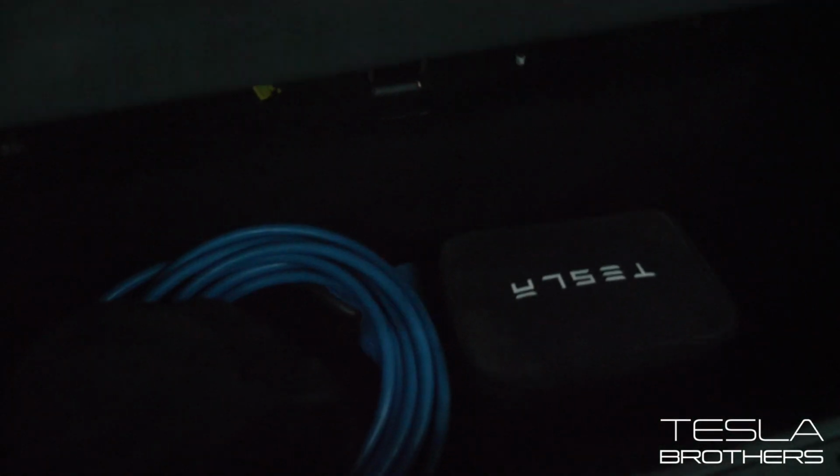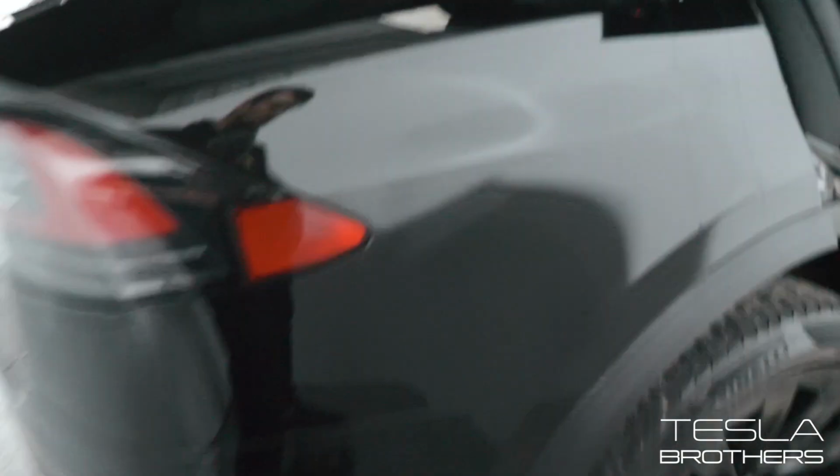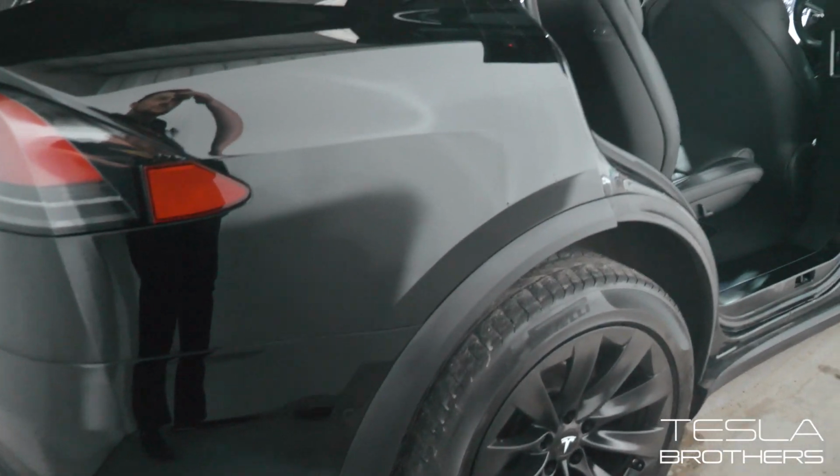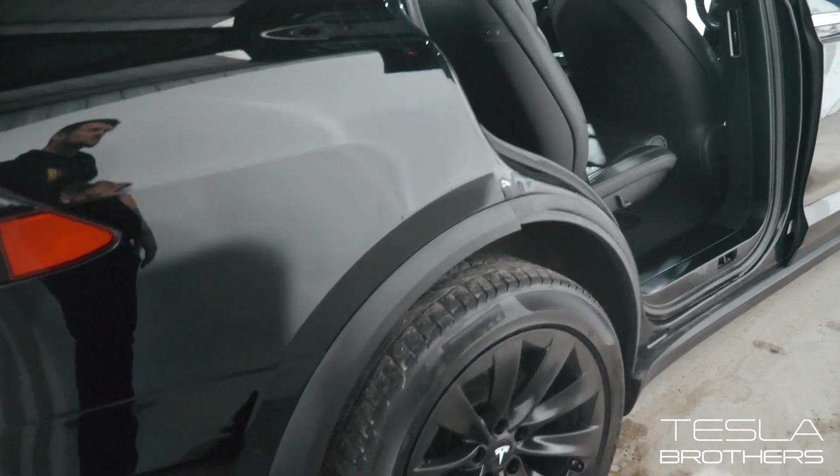Falcon wing doors, all the Falcon wing doors worked fine. They were set to be lower, so I just put them onto the full height. They open at the full height. No squeaks, no squeals. Same with the motorized boot lift. No squeaks or squeals. All sounds how it should sound, which is fantastic. So, check the paintwork as well. Fantastic.